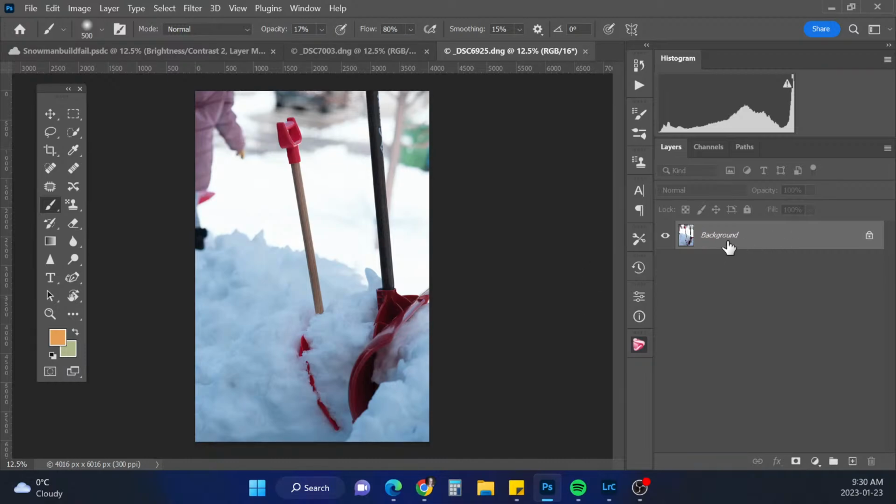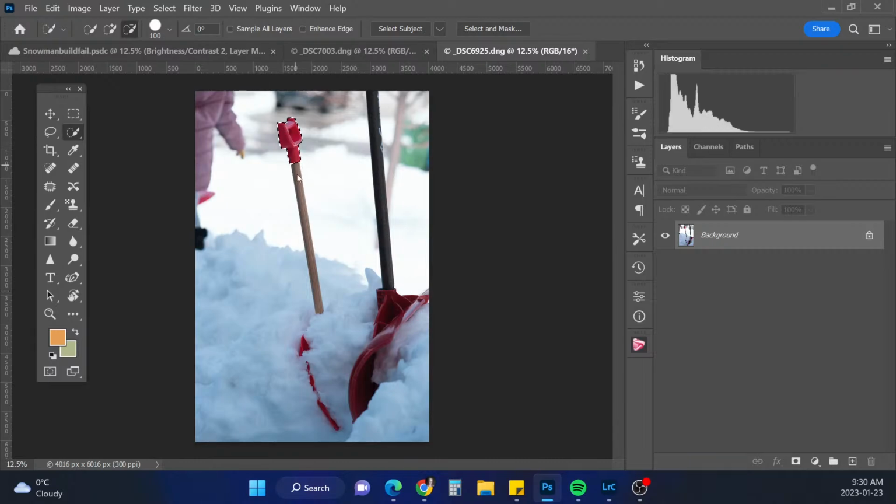Okay, so basically I'm going to do the same thing. I'm going to get my quick selection tool, and we will select this out. Oh, had it on the wrong one. And I might just bring up my lasso for the rest of this. So we're just gonna hit Control.